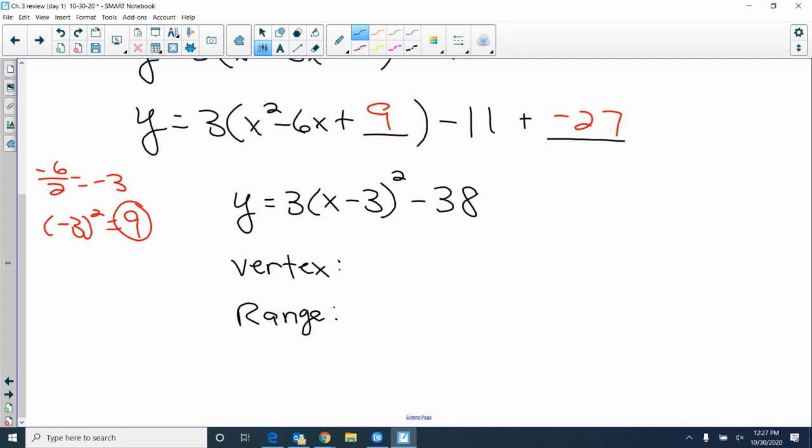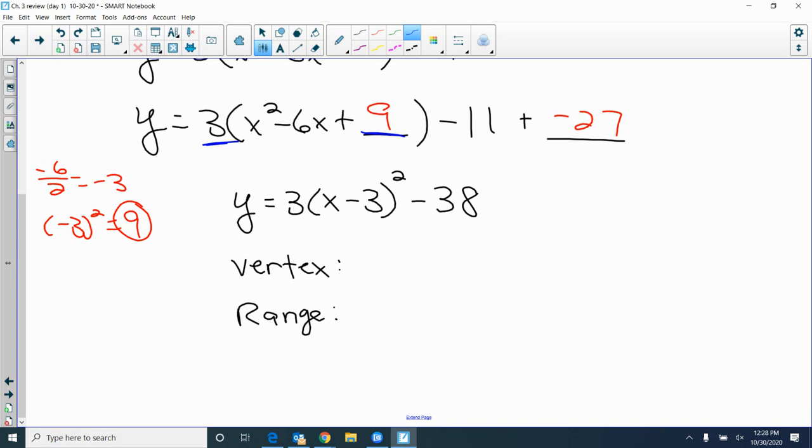Why is the 27 negative right now? We are on the same side of the equation. You have to treat this as 3 times positive 9, which is positive 27. So really, we changed that side of the equation by a positive 27, and I have to counter it with a negative 27. When we did circles, if I added a 9, I added a 9 on the other side. But since we're on the same side, I have to counter it with the opposite.